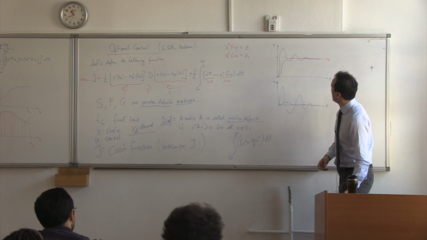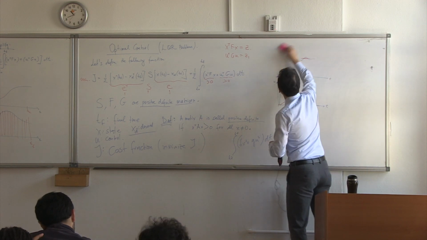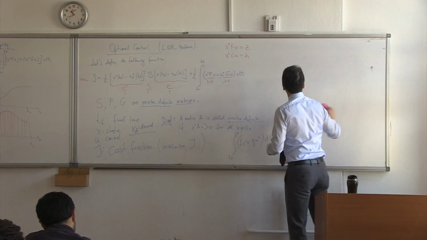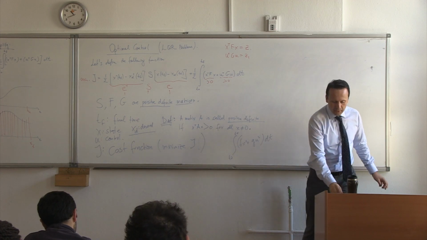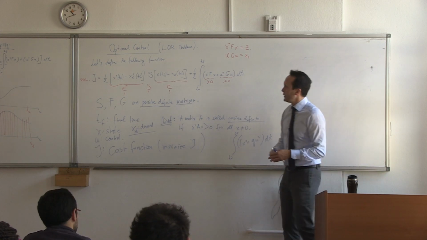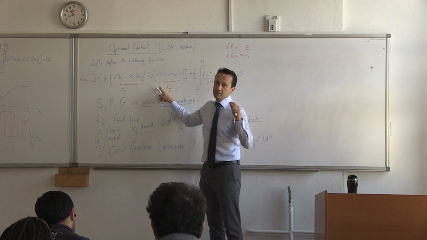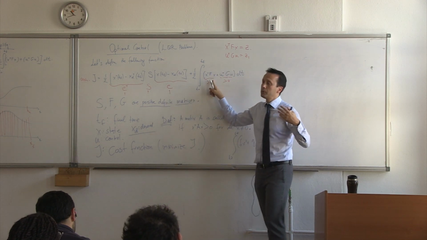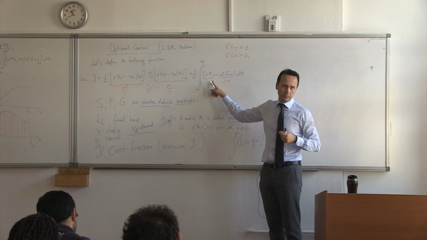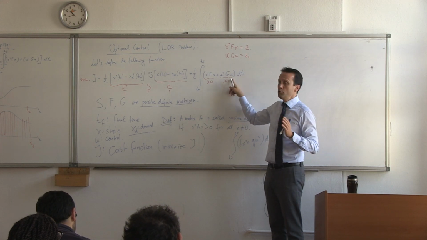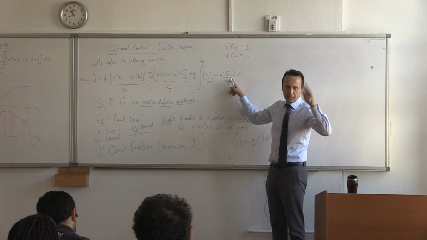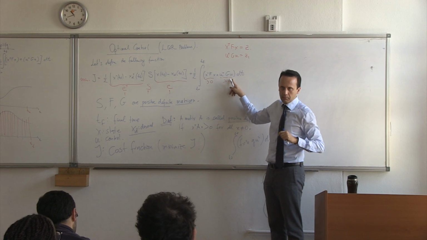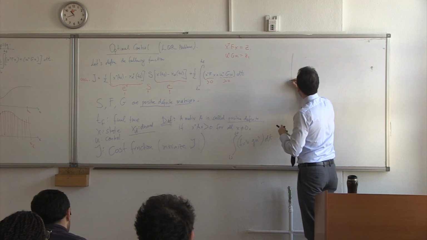Let me give you an example. What I'm trying to say is that, let's say it is very important that the steady state error is equal to zero or close to zero. And it's very important that X doesn't move too much. Okay? U, well, you can move U. I have a lot of controls. That's fine.